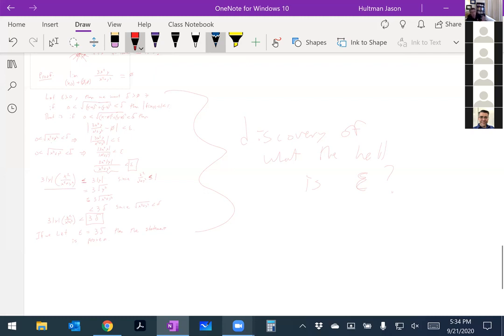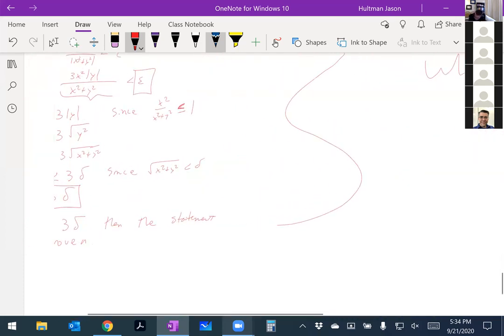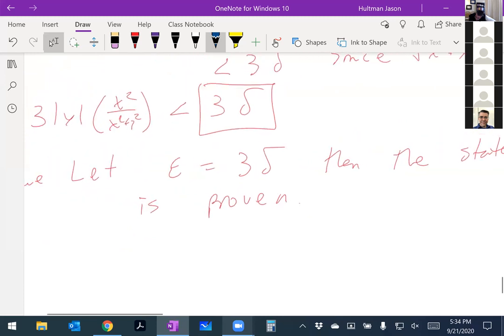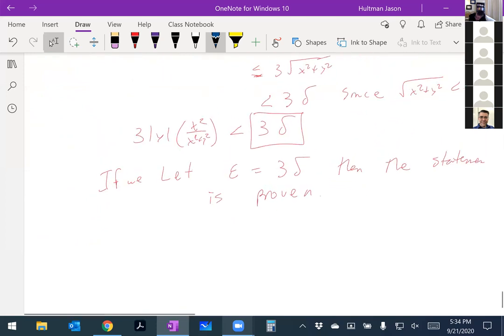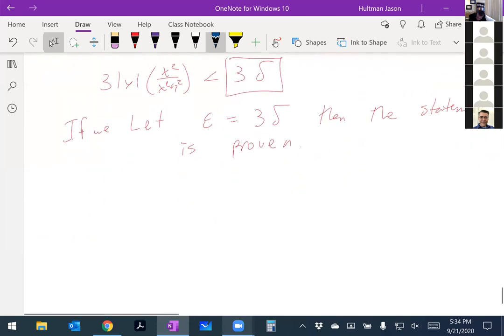Every single mathematical proof that involves delta and epsilon has a discovery phase. You're trying to find what epsilon is. What is a good epsilon that I can use? That's the discovery phase. Once the discovery phase is over, we went through all that work to find out what epsilon was equal to in terms of delta. Now we can actually go into the formal proof. You might say, I thought we were already in the proof. Well, we kind of were, but we just had to figure out what epsilon was in terms of delta. Then we could actually write it up as a formal proof.